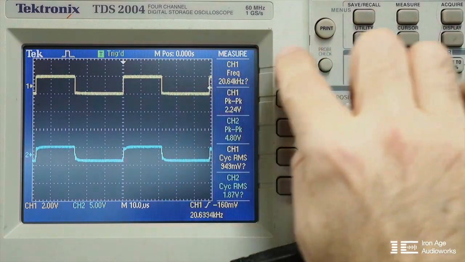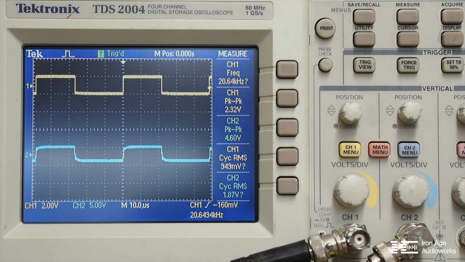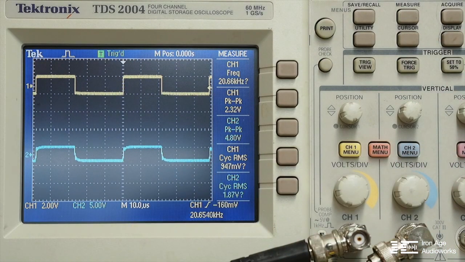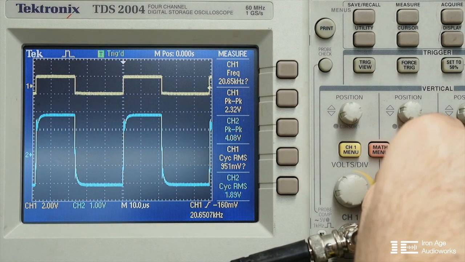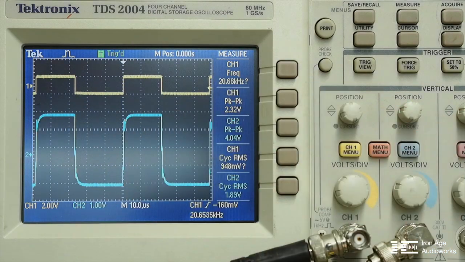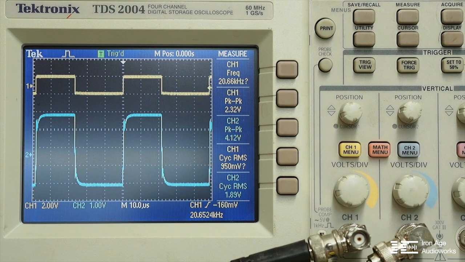On the top trace, that's channel 1. That's what I'm sending to the op-amp coming out of the signal generator. On channel 2, you can see the signal coming back. So here, once again, there's no oscillation. You can see the faithful reproduction of the square wave.